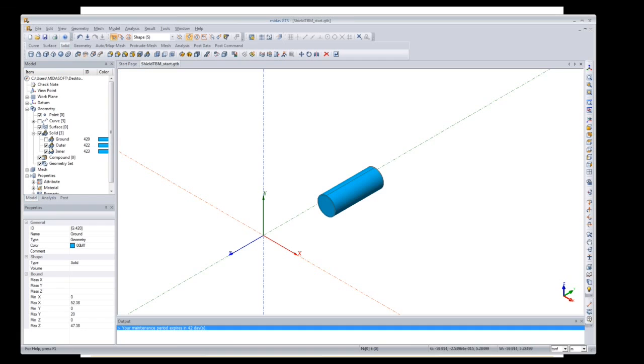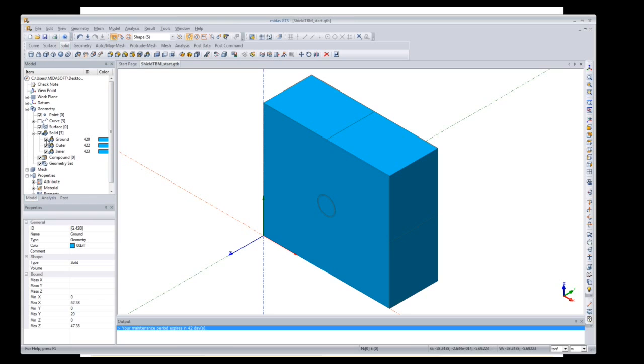OK. So now if I turn off the inner, you can see it is a hollow outer circle. You can see it like inner, then outer, and then ground. So in this way, now all these members are sharing surfaces, and they know that we are embedded into each other. And now what I'll do is create an arbitrary plane and divide this tunnel into a number of lines.